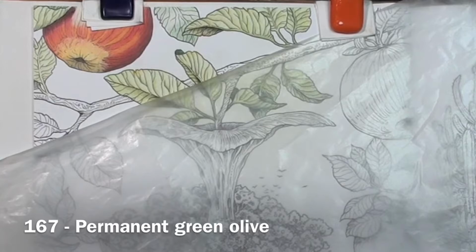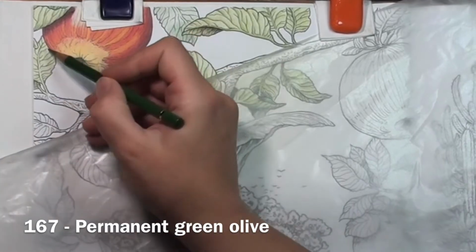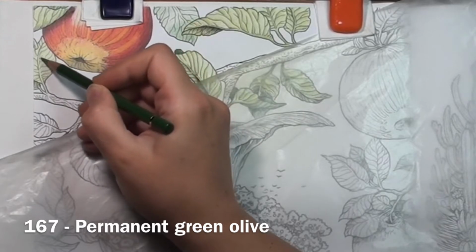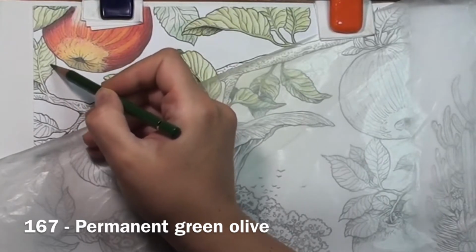I go back to the other leaves with the permanent green olive and fill in more for the shadows. I am filling in the paper and moving out the blends a little more. On the top leaf, I am giving it a layer over most of the leaf.